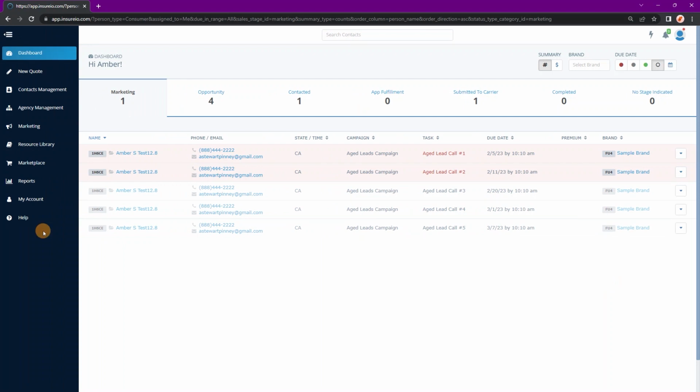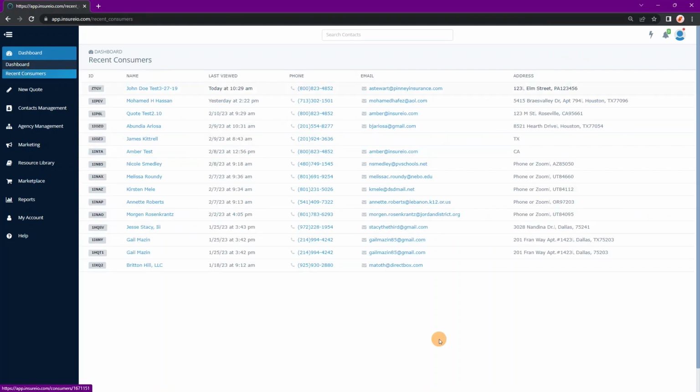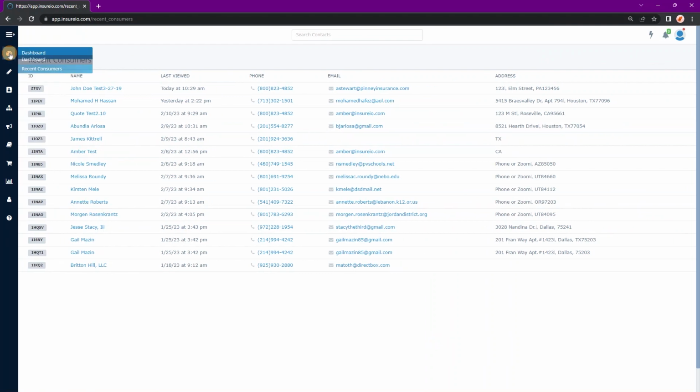When you click on a menu option, it'll bring a drop down if there are other menus available within that option. Be sure to click on the option that you'd like to see to open up that option. When this menu is collapsed, just hover over the icon and it'll bring up those same drop downs so that you can then click on the option that you'd like.